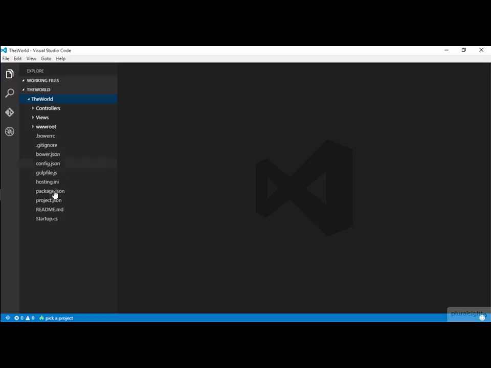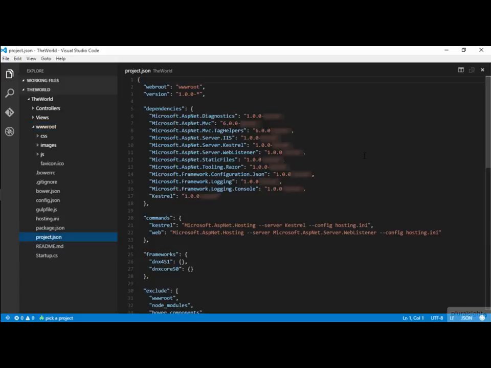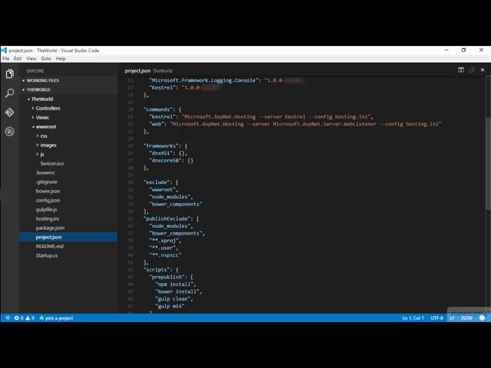In code, we can see that what it generated was a project JSON file as well as a number of other files, including controllers and views like you might expect in a web project, and then a web root that contains some of the client-side assets like CSS, images, and JavaScript for our project. But let's look at this project JSON just for a minute. We're going to delve much deeper into this as we go forward, but I want you to see that now this project JSON has the dependencies, and these are the packages, the NuGet packages that are required to make this work. Has a set of commands that includes how it wants to necessarily be loaded up.